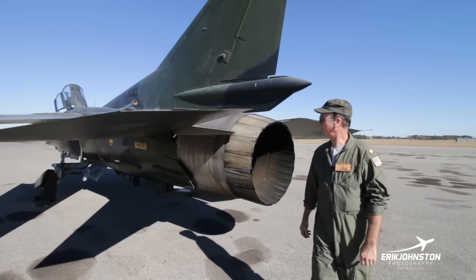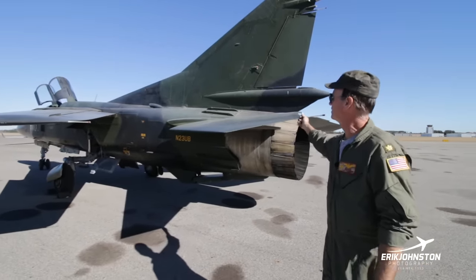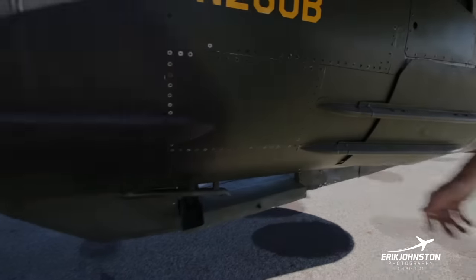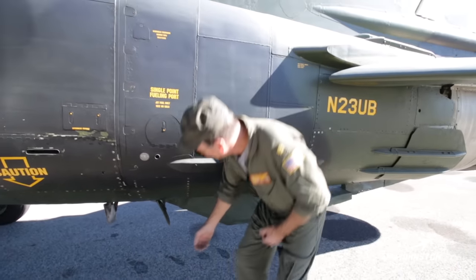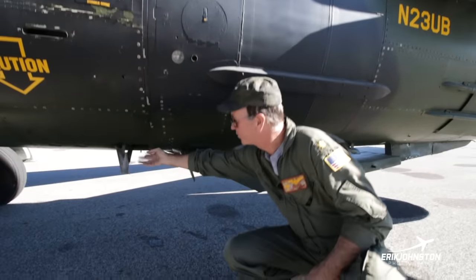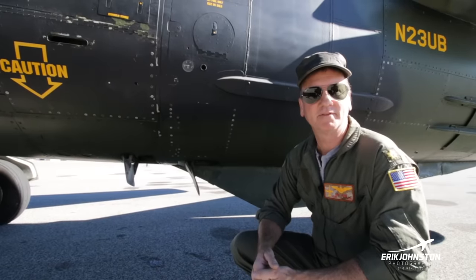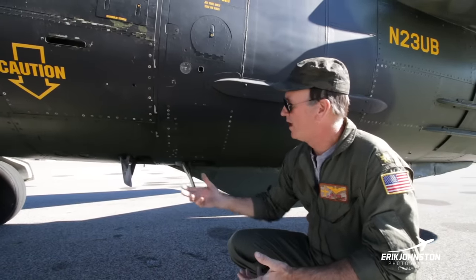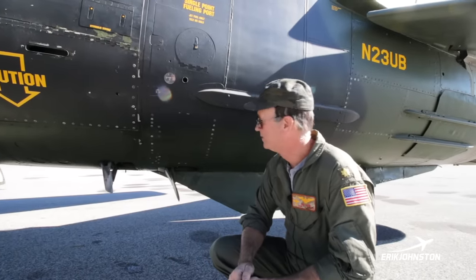And come around the other side, it's pretty much all the same as the first side that we talked about. It does have batteries. You can battery start the APU, but they call it a turbo starter. It has an intake door and an exhaust door here. These are down right now because it knows it needs to have them open for start. And once the turbo starter starts and the engine's running, these doors will close.